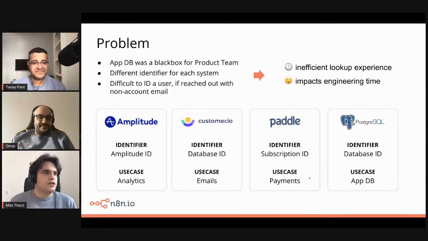So the problem really was, at first, of any identifier I have, how can I search the whole system, all the different systems, to just find that person? And then that was the main goal. And then what we realized is the inefficiency that stemmed from that, once you found that person, is having to log into 4 different systems.